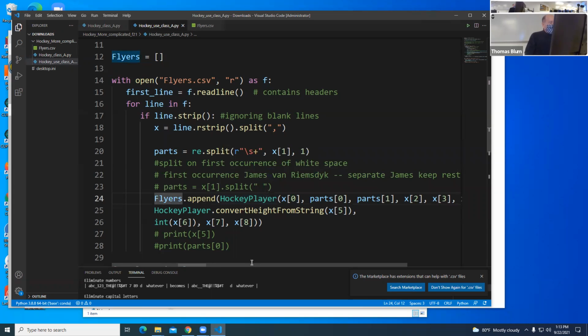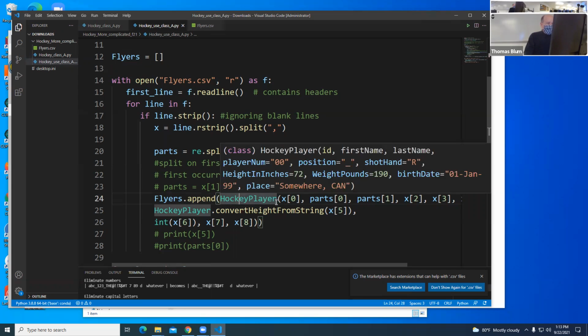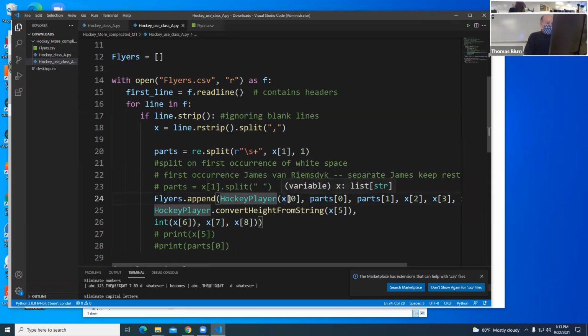So now I'm making my flyer object, or making an element of my flyers list, which happens to be an object. So I'm using my hockey player constructor. Here's the ID. Parts 0 is the first name. Parts 1 is the second name.